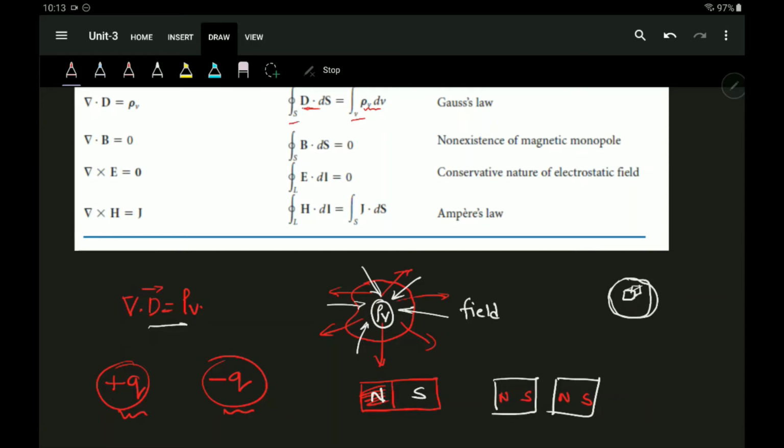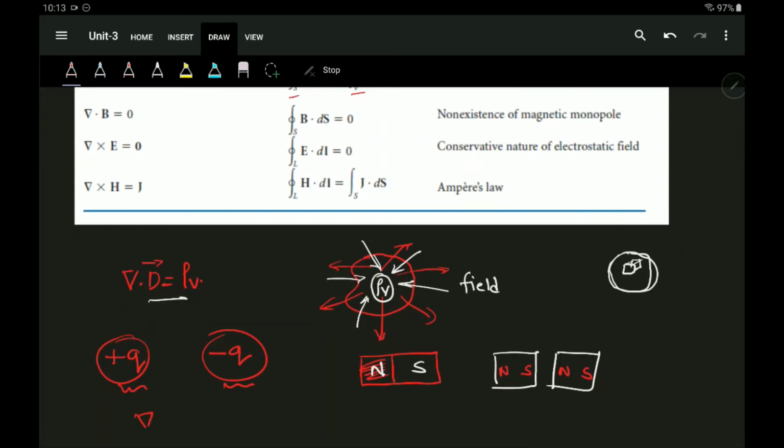With respect to that, this equation states del dot B, the divergence of a magnetic flux density, is 0. Divergence of magnetic flux density is 0. That means the flux is not going out, it is actually continuous. It comes and joins again to the south pole, and internally there is a flow. So it is a closed path. That's what this equation states. Or in other words, if I have a closed surface, then the net amount of flux that is emitting out will be equal to 0, because the flux that is leaving here will also be entering here within the magnet.